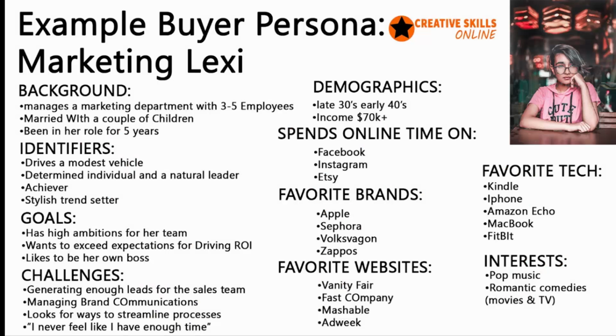So this is a buyer persona. You need to have this in order to properly know your target audience. A buyer persona completely shows what your target audience likes and dislikes. Here in this example, you can see what their background is, what their identifiers are, like the vehicles he drives, what their age group is, and what their goals are. Figuring out these things is known as a buyer persona.